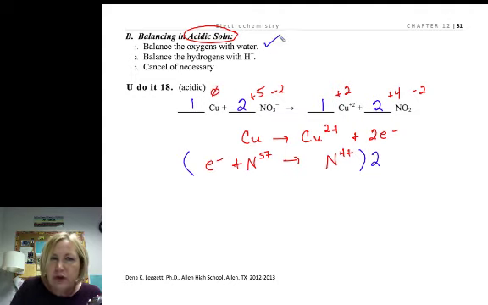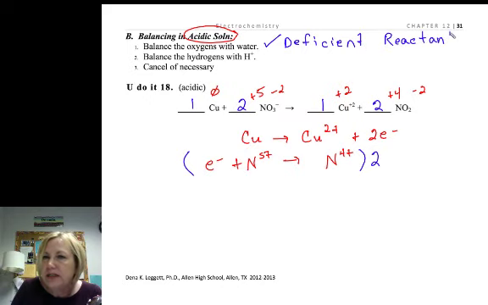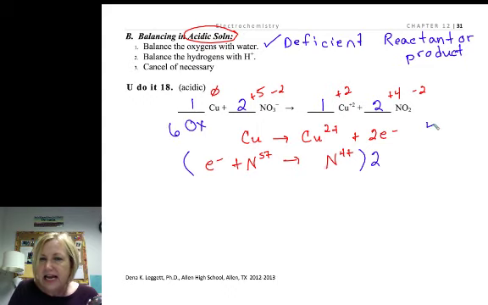The first step you do is you balance your oxygens with water. Now, wherever you're deficient in oxygens, you may be deficient on the reactant side, or you may be deficient on the product side. So don't think they have to go on one side or the other. There's no magic to that. Just put it on the deficient side. So this side has 6 oxygens. This side has 4 oxygens. So I'm deficient by 2 oxygens, so I'm going to add 2 waters. Okay, so right, 6 minus 4 is 2 oxygens.